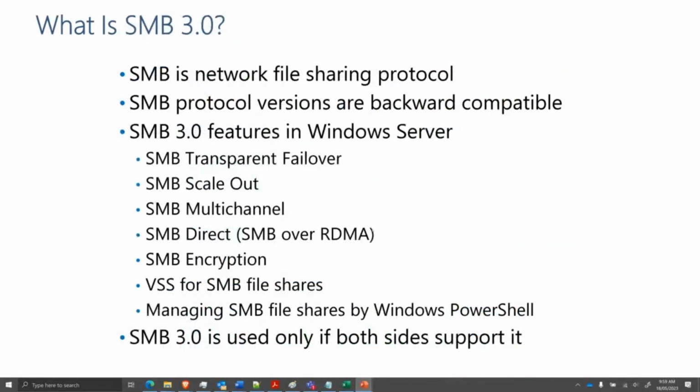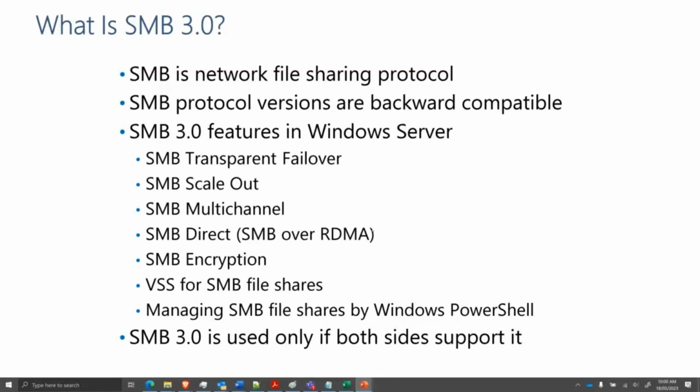What is SMB3? Like I said, SMB3 is a version of the Windows sharing protocol. So SMB3 is the Microsoft sharing for applications. SMB3 is a network file sharing protocol. It's a protocol version that's backwards compatible. SMB3 is a feature in Windows Server. It basically supports transparent failover, scale out, multiple channels.